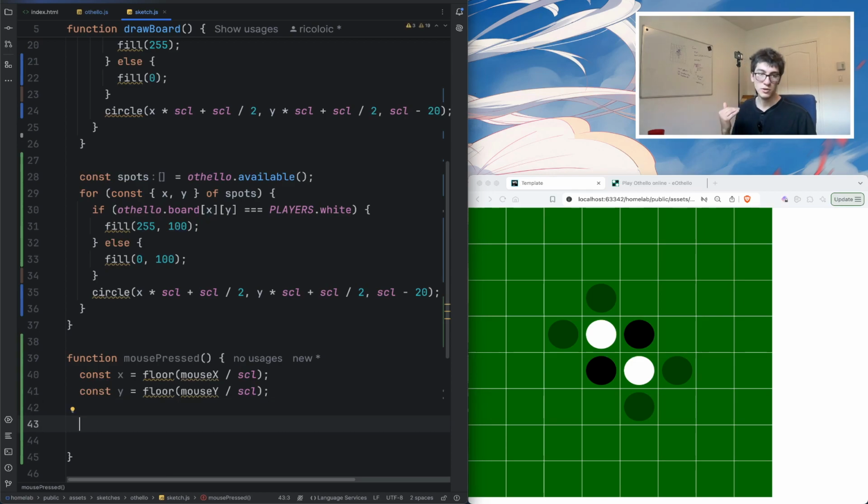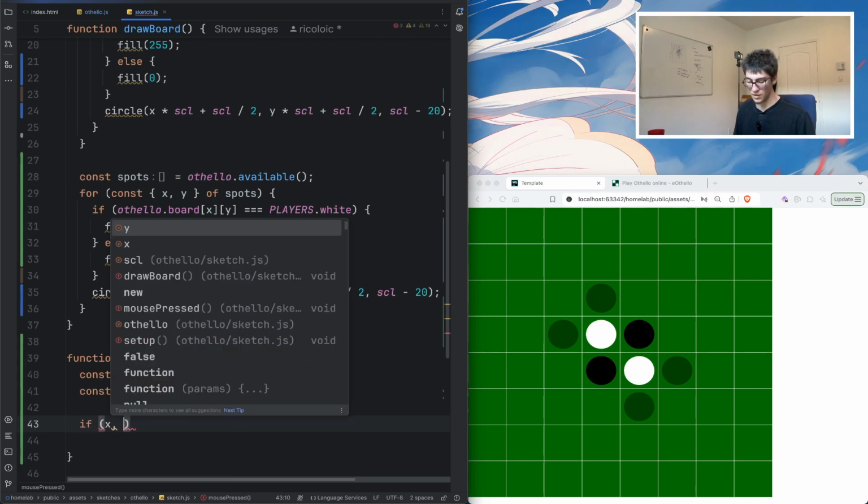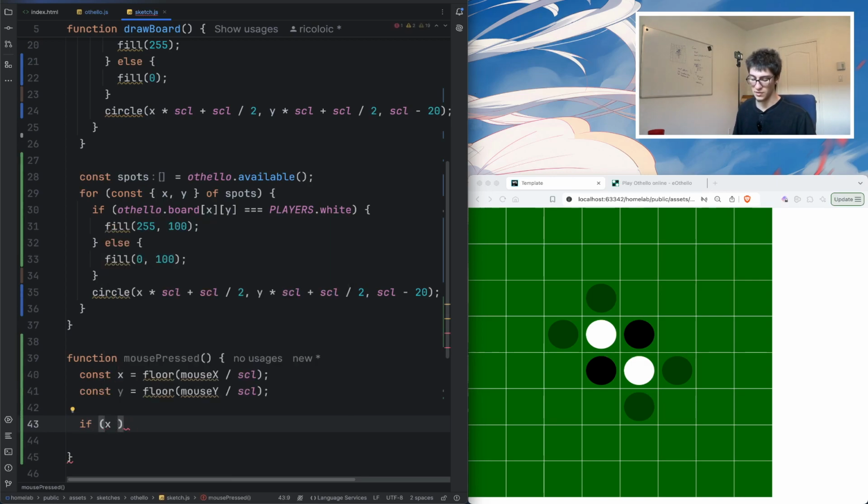And I'm going to put a safeguard in here, right? So if x is smaller than 0, or if x is greater than 7, or if y is smaller than 0, or if y is greater than 7, let's just do an early return.